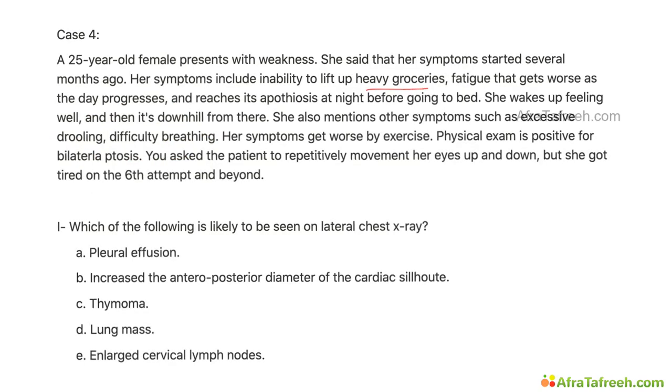So, this is a patient that gets weak, especially on repetitive movement, and she's a lady, and the age is typical. What is this? This is myasthenia gravis. My muscles are so weak. We're talking about skeletal muscles here. Which of the following is likely to be seen in lateral chest x-ray? Myasthenia gravis is associated with thymoma.